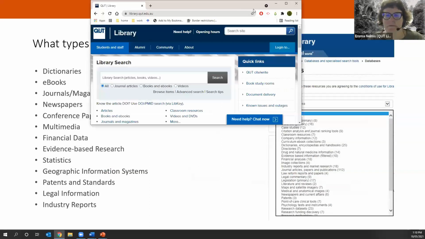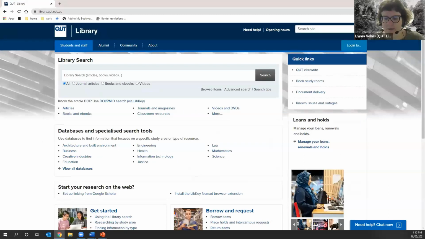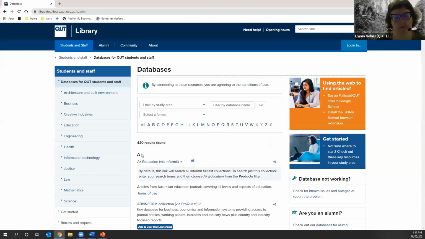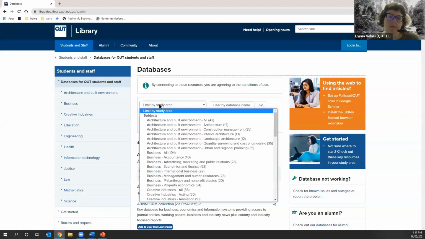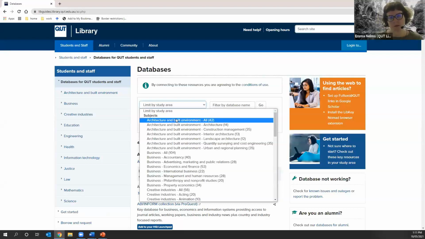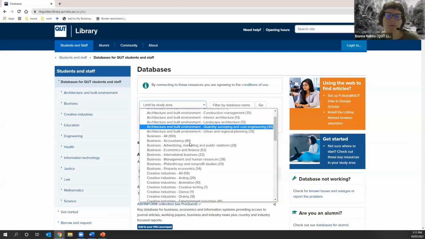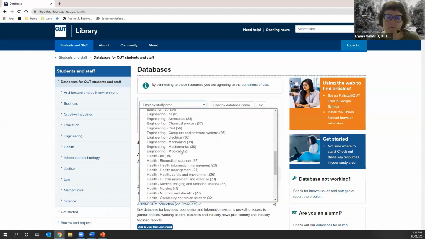I'm going to show you some of the places you can look for it, not to take the excitement out of what Michael's going to show you. When you're on the library homepage, here, databases and specialised search tools, that's where a lot of this information is sitting. For your databases, this is a very useful link, but we're trying to classify these various databases in different ways to make them discoverable by different groups. So we put them into study areas, like your school. We try to put databases according to schools here.